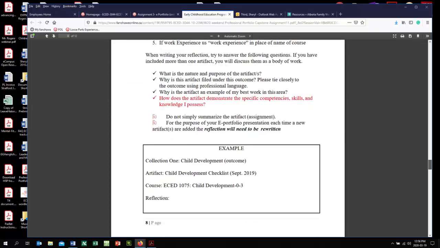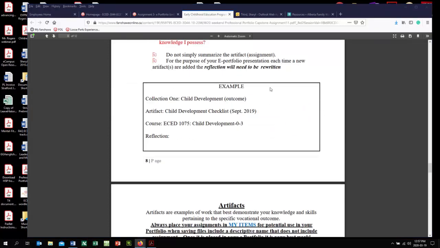Here's how you write a reflection. So this is what I'm paying attention to in your environment assignment. You have to identify what outcome you are writing it for. Most of you are choosing observation methods. Then you are writing observation assignment or observation quality checklist, or you might call it the Association for Early Childhood International tool versus how does learning happen, whatever you want to call it.